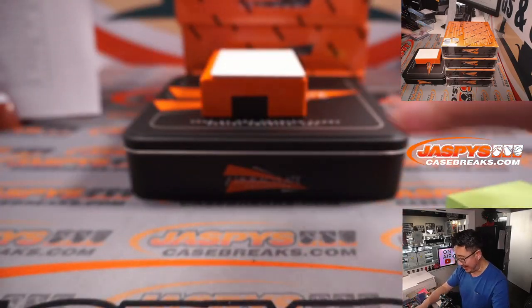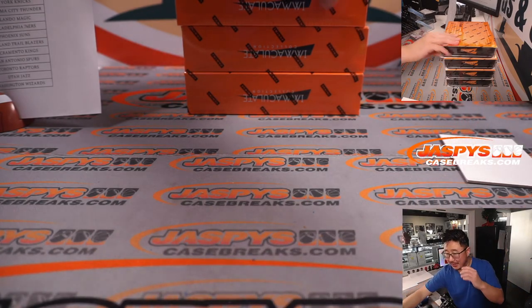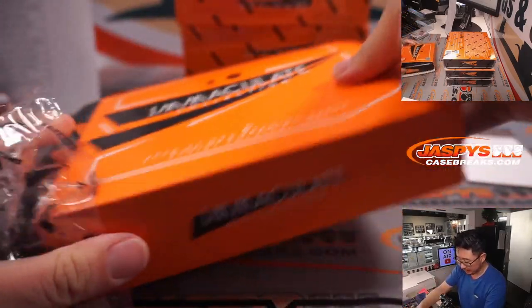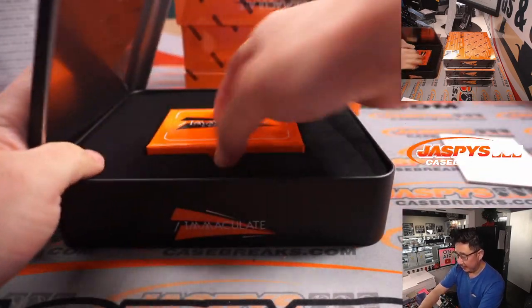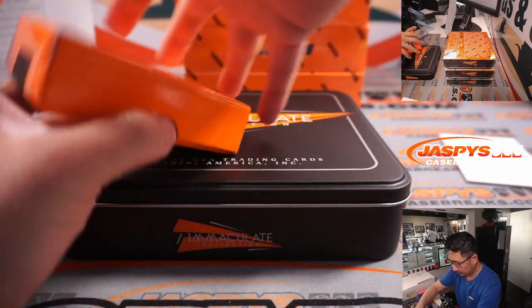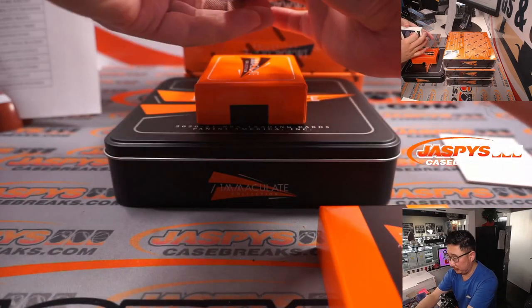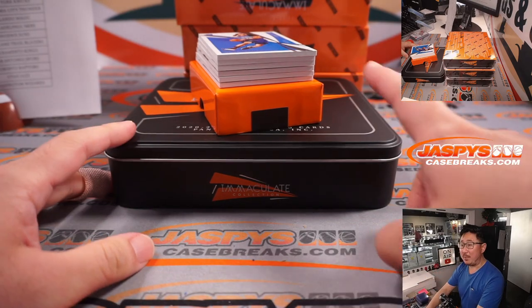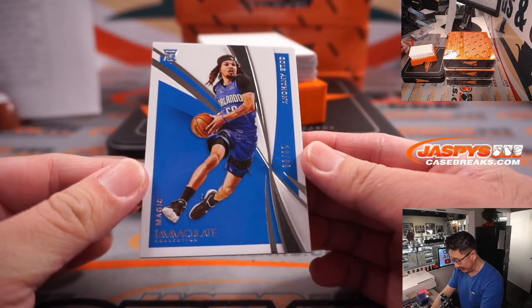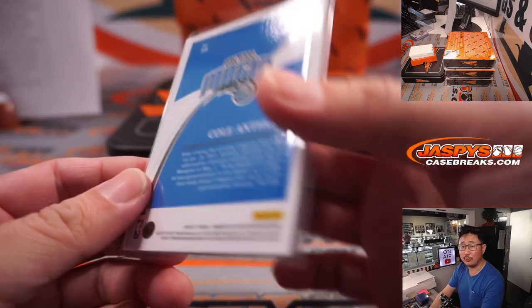I don't know if that stat holds as strongly when you're talking about fillers or stuff like that, but for the main breaks, definitely seems like it — especially full case breaks. Next box. Some of our biggest pulls have been out of Immaculate Basketball, resale dollars-wise, so keep getting into it, ladies and gentlemen. 10 out of 99, Cole Anthony, Orlando Magic — David B. He's been playing some good basketball this season. Hopefully keep it up, Cole.